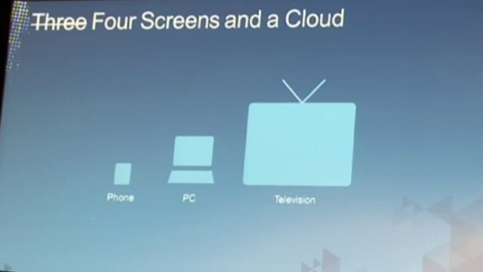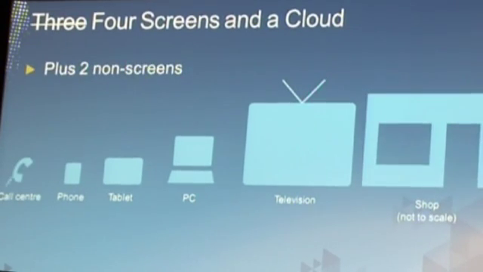So Microsoft used to talk about three screens in a cloud. Now maybe they're talking about four screens in a cloud, or N screens. I've heard someone say N screens in a cloud in typical Microsoft fashion. The screens that they referred to traditionally were the phone, the PC, and the television, or the 10-foot interface. And I guess now, or at least in two weeks from now, we have to worry about designing for tablets as well. And of course, if we're working outside the Microsoft ecosystem, then you multiply that by the number of ecosystems.